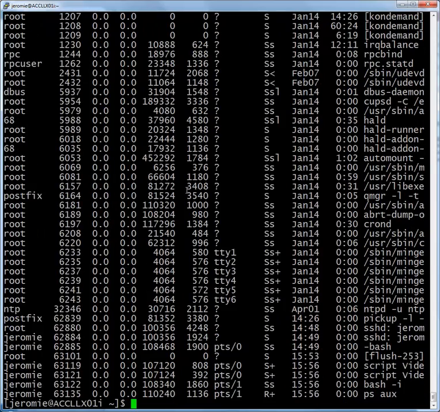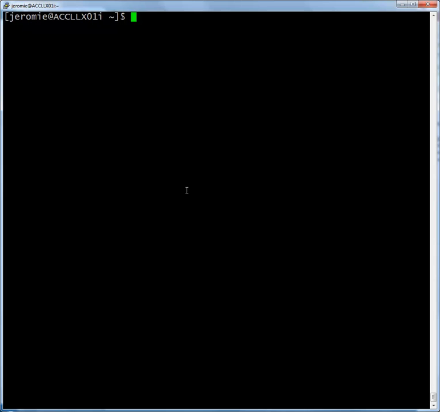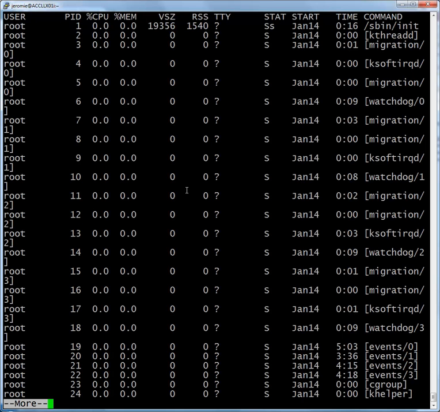The first thing we're going to do with our pipes is run this command again, ps space aux space, and then a vertical bar, which is right above the backslash, probably between the backspace and enter keys on your keyboard. It's the shift version of that. So it's a vertical bar, and I'm going to send that into the more command, which just displays text to the screen one page at a time.